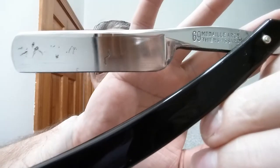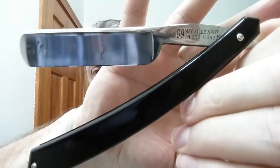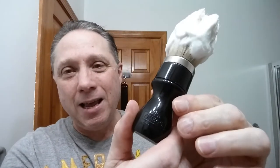All right. We are carrying on, though, with my TI69. Just a marvelous razor, guys. And look at that. Quarter hollow. Really do enjoy this one. It is quite nice. And tonight we're using Arko shaving soap, and I have no problems with it. It just smells clean. It's fine for me anyway. And we're using my Omega 10,098 brush. It is loaded, which means we need to get our lather on, right? There we go. Nice.